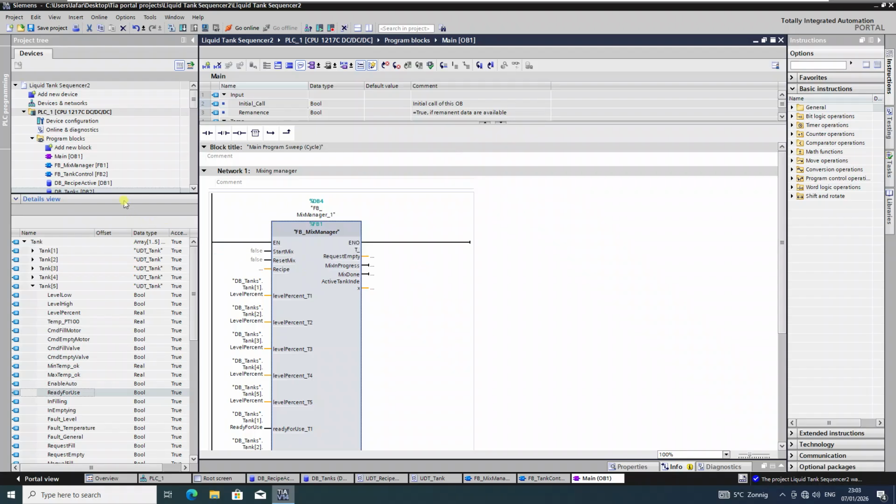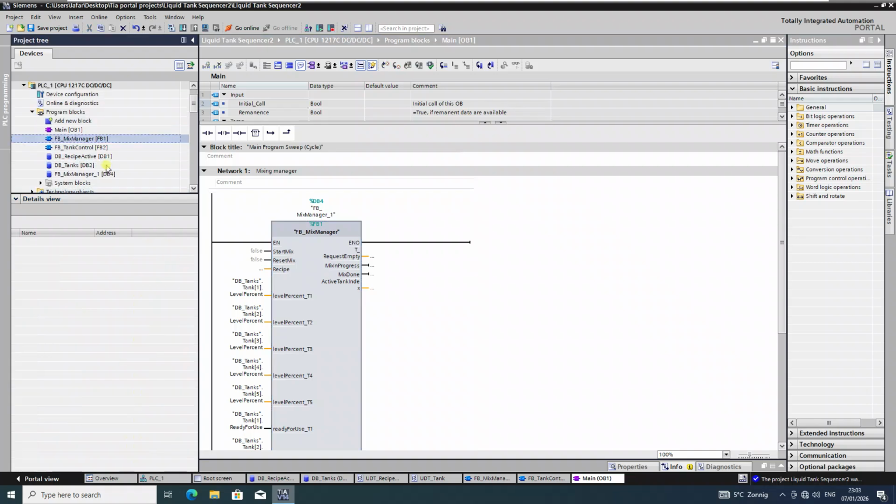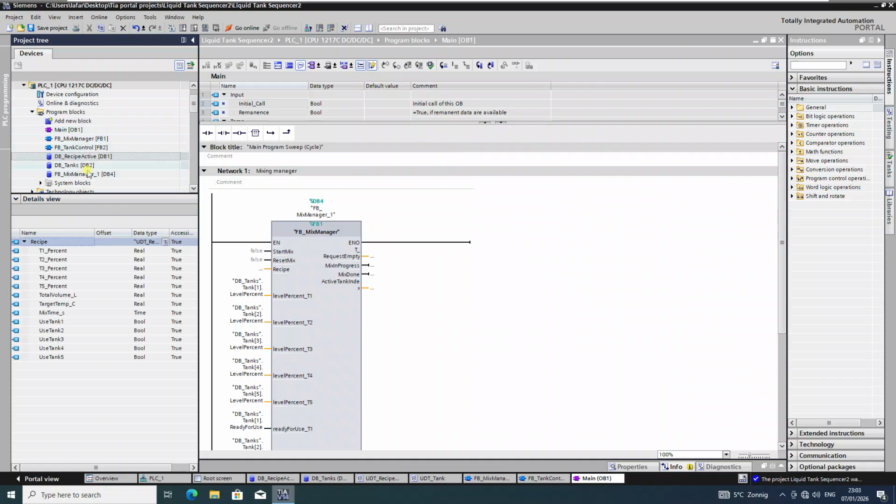And now we have some variables here as well. So we go to our recipe. This is recipe.